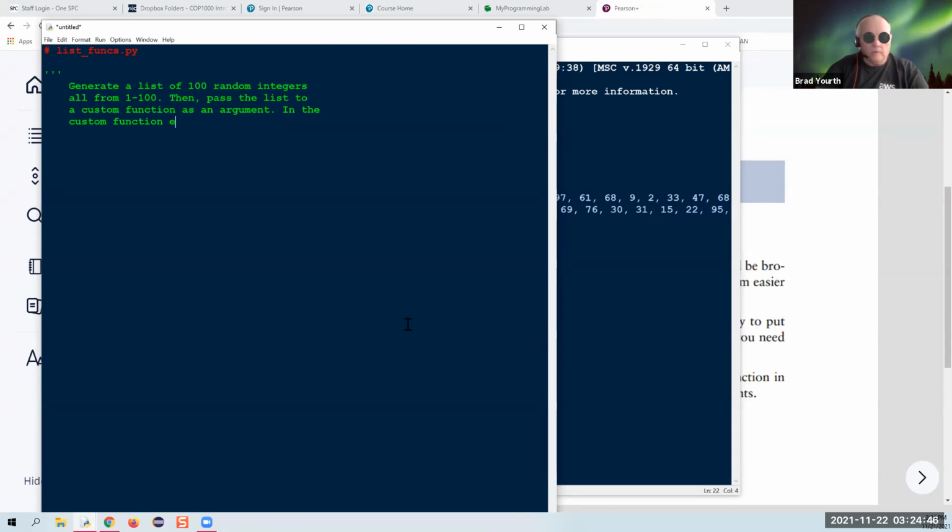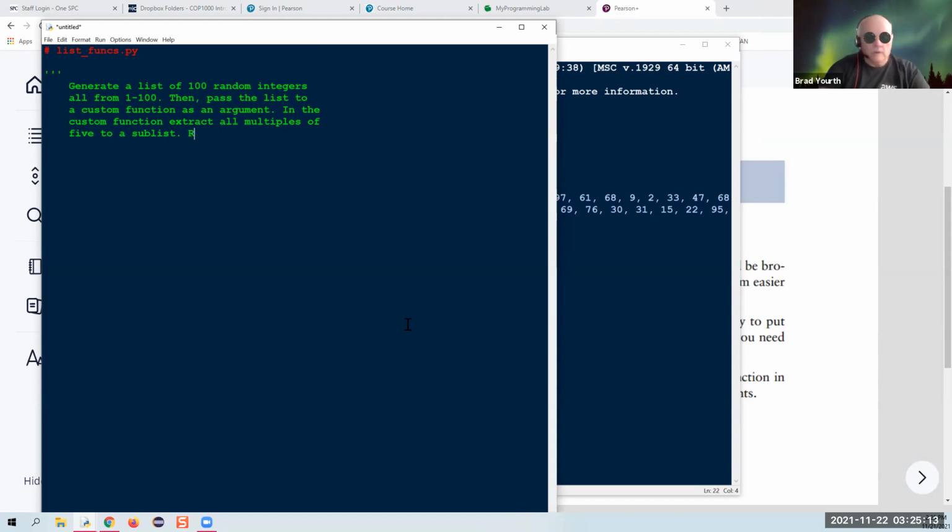Let's extract all the multiples of 5 to a sublist, a smaller list, obviously, right? We'll just get all the multiples of 5 to a sublist. And then we'll return that sublist.